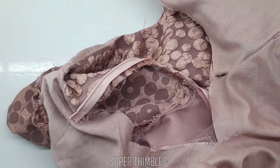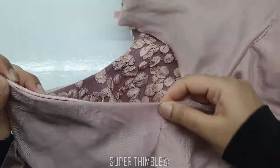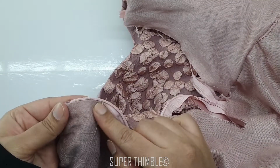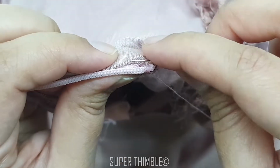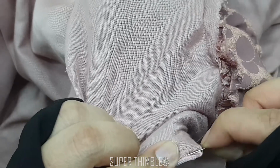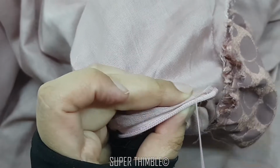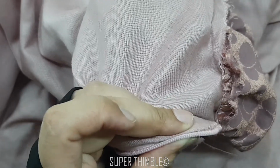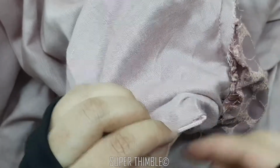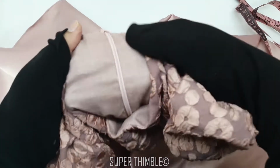In last step, place the lining on the zip and do a slip stitch. When you make a stitch at the zip, make sure you don't let it show on the right side. Continue with slip stitch. And here it is. Doesn't it look neat from inside too?